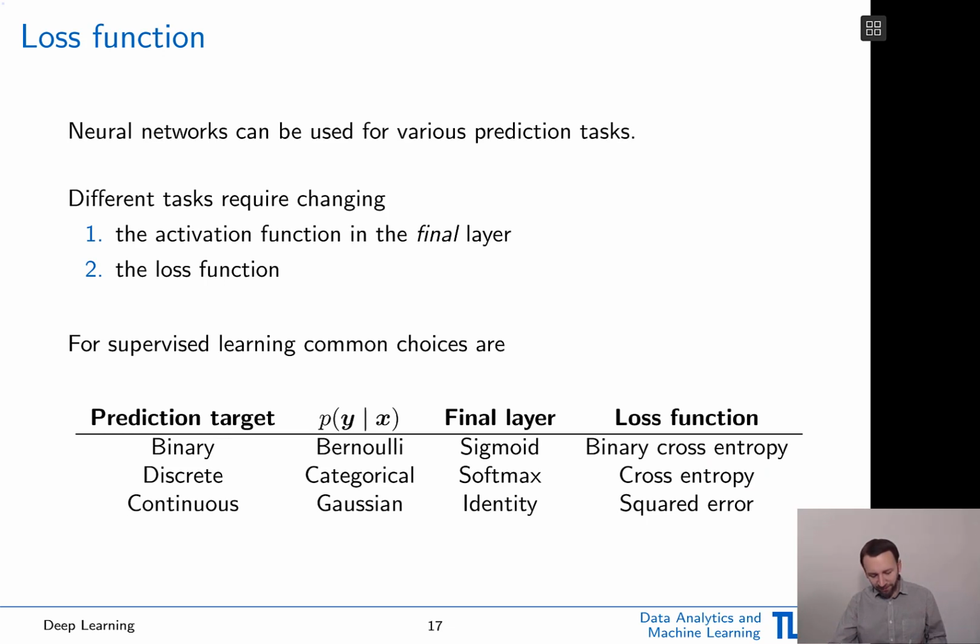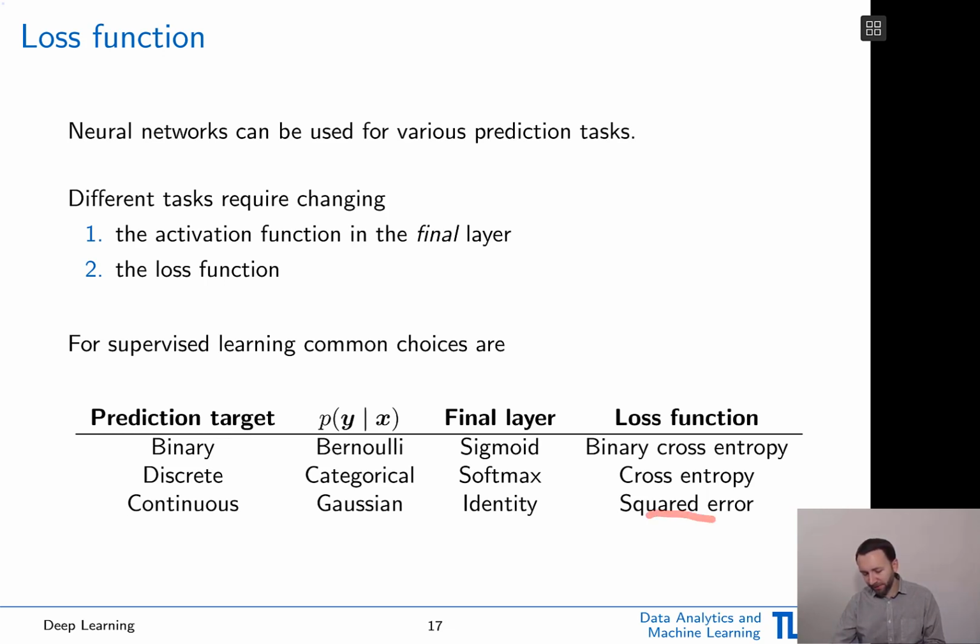And finally, if you have a continuous output, meaning you want to do, for example, regression, you can assume that your target follows a Gaussian. This is what we assumed in linear regression: the noise, or the target we are predicting, follows a Gaussian distribution. This is the variation we are allowing in our target.